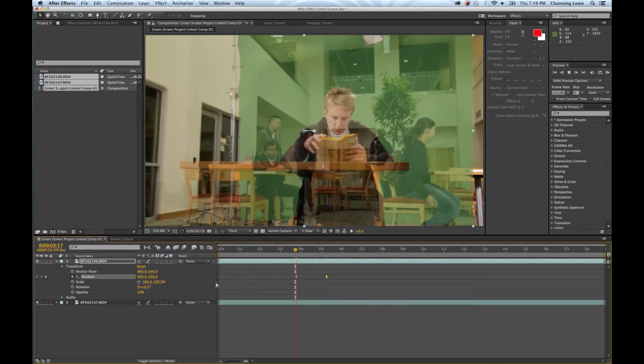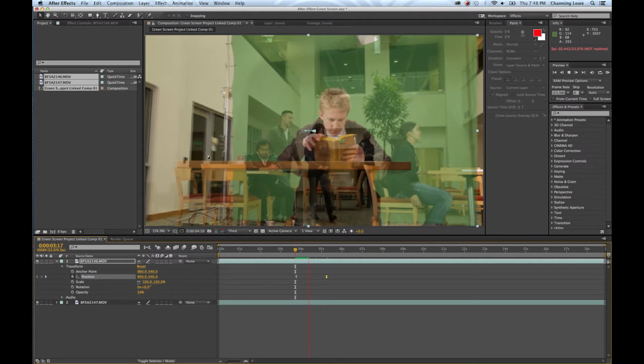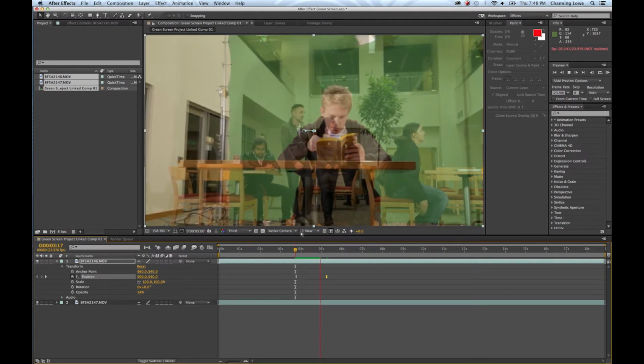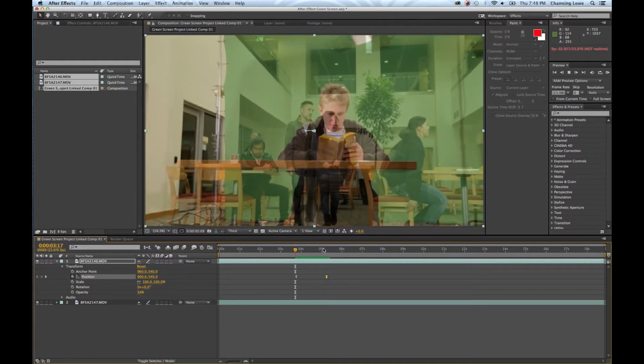As you play through it, it won't be perfect, but it will be pretty close to it, and that's just so it kind of matches the move, the camera, and then it will look a little more natural. So we've now compensated for that first out of sync move there. And let's go back and see if we got it all.